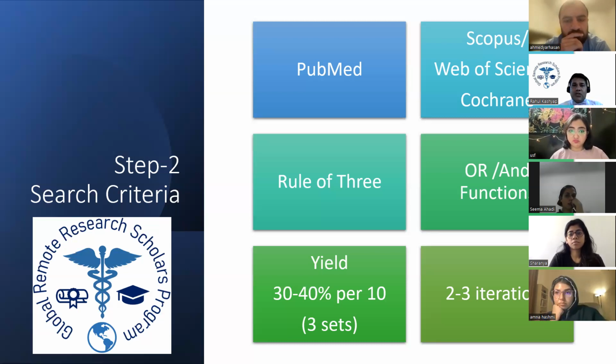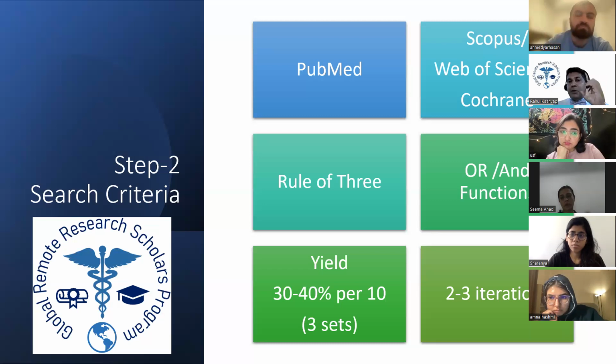When you develop your search criteria, the goal is that you want to have your disease entity. Let's say I'm doing sepsis and I'm comparing crystalloid versus colloid. So you want to use sepsis and all possible synonyms of sepsis. They're going to be in an OR function: sepsis or severe sepsis or septic shock or inflammation or SIRS or whatever is your synonym of that particular disease. You should be able to use all of them.